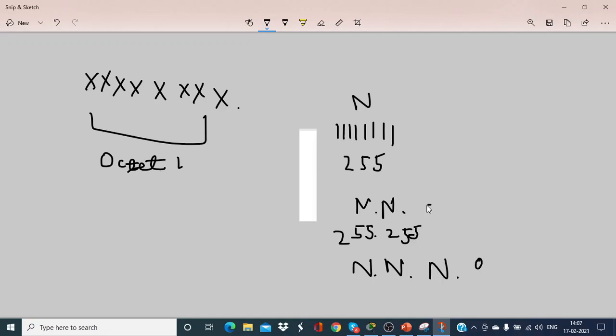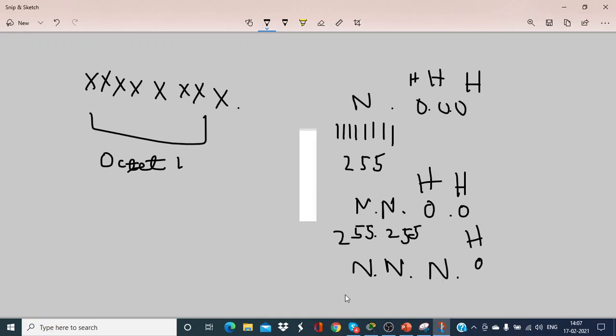In case of host ID, all bits would be 0. Here also the host will be 0. 0.0.0, this is the host, and this has only one octet as the host part.